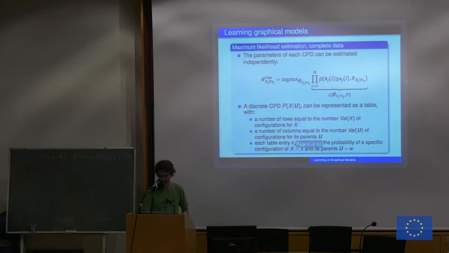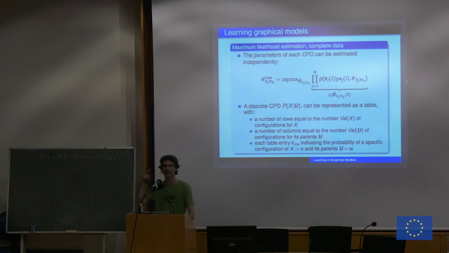And each table is given by the j, where j is the node in the network: X1, X2, X3. So each theta j given the parents is obtained by maximizing the probability of Xj given the parents, product over all examples in my data set. Here the notation is a little bit heavy, I understand this. But if you follow the intuition, you should also be able to follow the notation, because the intuition ends up being pretty simple. Here I removed the product over M because I'm focusing on a single node, Xj, and computing the optimal parameters for it.